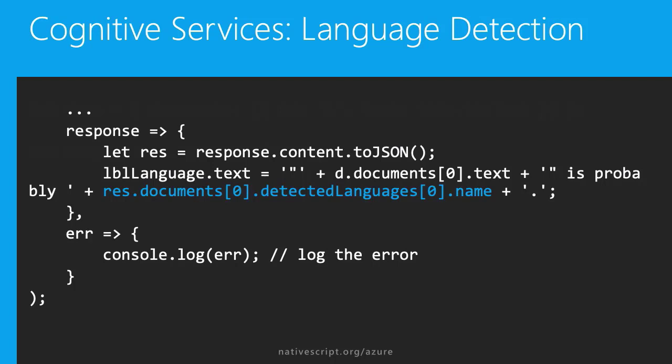Now in the response to my request, I'm simply grabbing the JSON returned and parsing out the language name. You'll see an array is returned and I'm grabbing the first item of the array. Yes, this does mean that I can submit an array of values in my request and get them all returned in a single response.